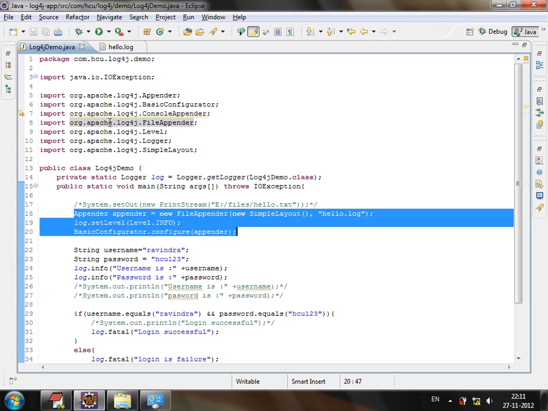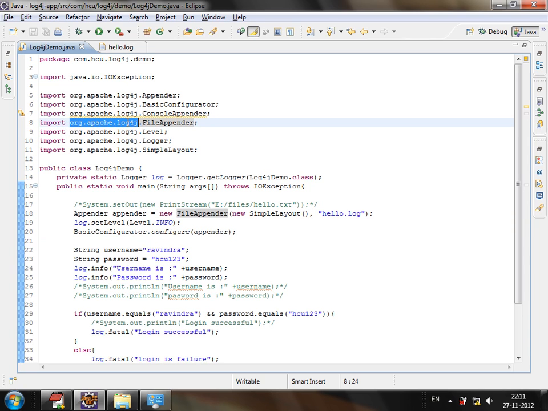And just note down the corresponding packages. Almost all the classes, almost all the entities will be in the same package, org.apache.log4j. FileAppender, ConsoleAppender, and Appender will all be in the same package.